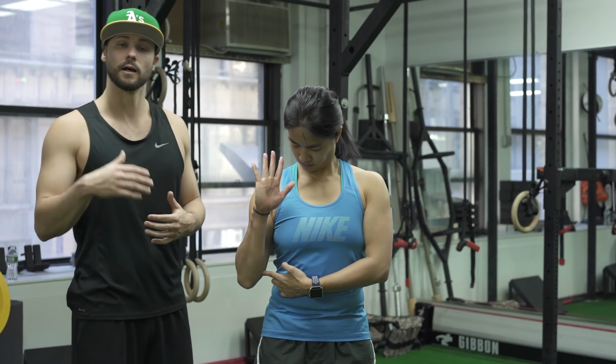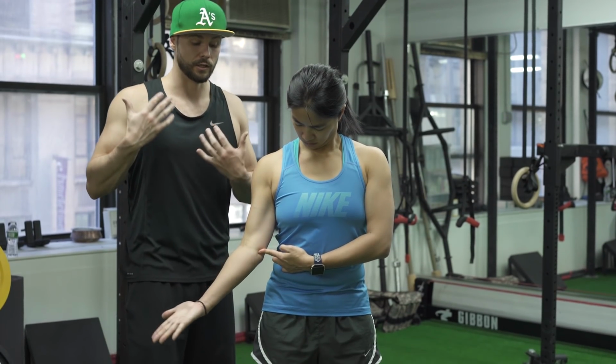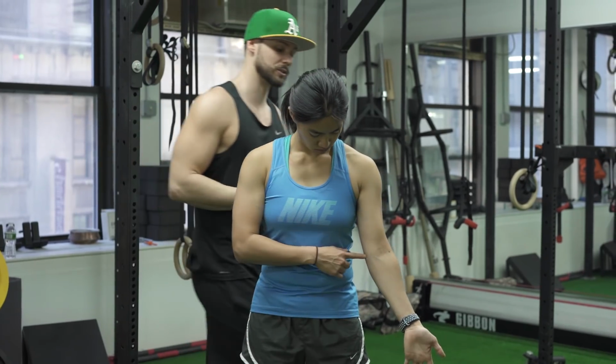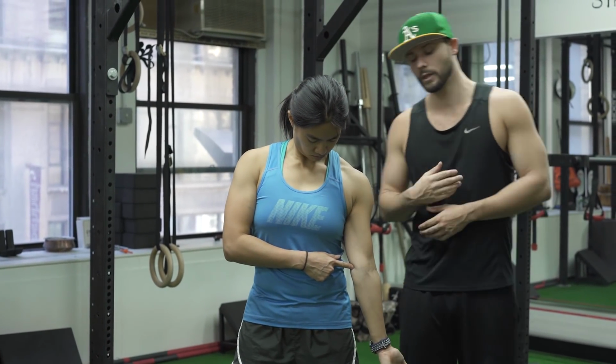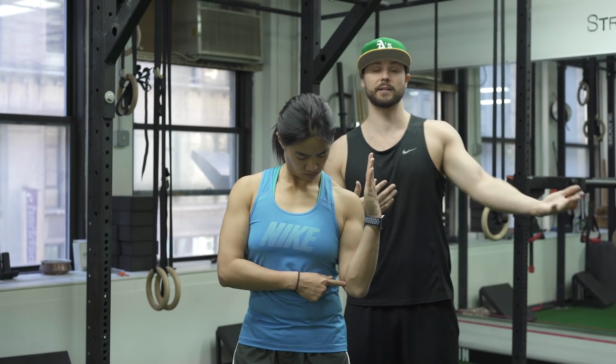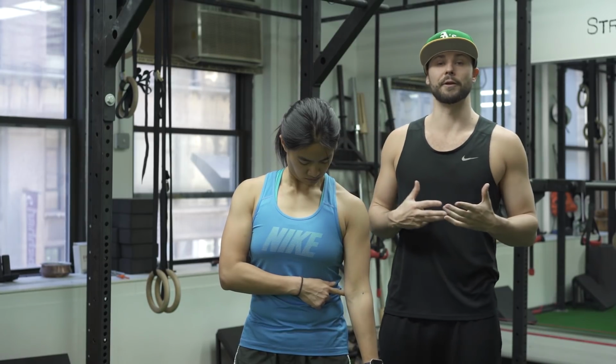A lot of pull-ups, a lot of deadlifting. Those things are really gonna help as far as getting the CARs in so that you can still do those movements pain-free. We're gonna go ahead and switch sides, same thing. As far as the angles on this one, could she totally do an elbow CAR from here, here, yes, anywhere? We could really take all of your CARs and hit them from different angles.